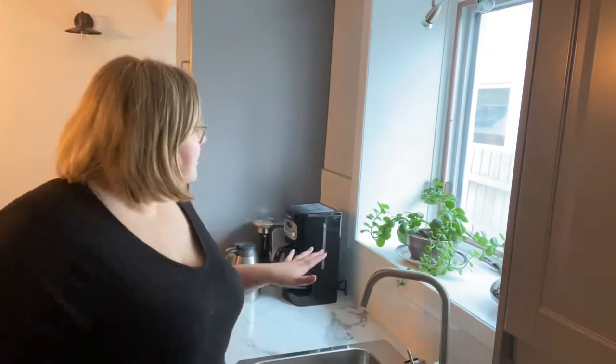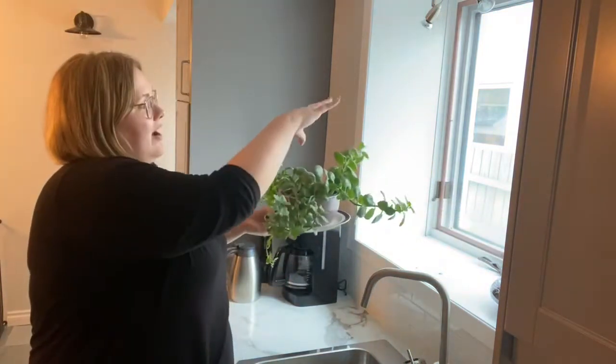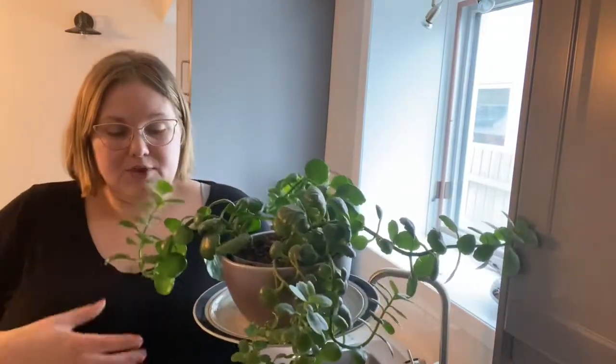Hello, welcome back to another plant video. I love this plant — I don't know what kind it is. I've downloaded a few different apps and everything seems to tell me a different kind of plant, so I really don't know what's accurate. This one started out pretty small and it was growing straight up for a while. I had a wooden stick in here and had it kind of tied to it, but it started to get a little bit out of control, so it's spreading.